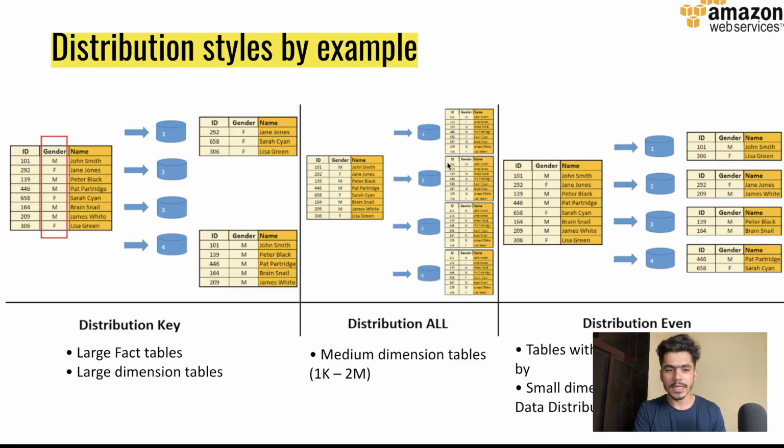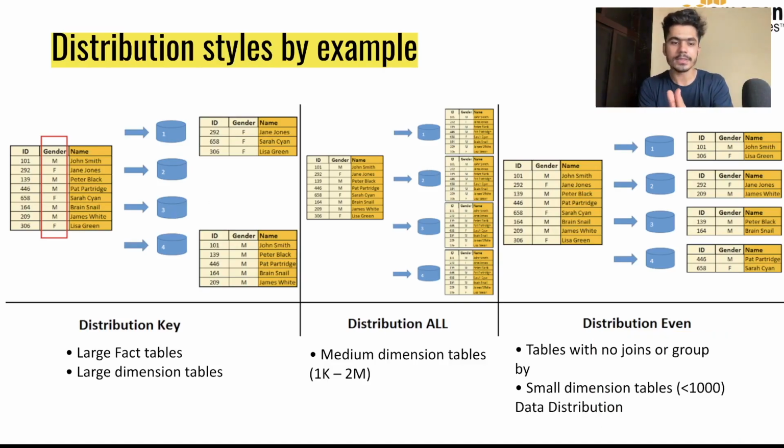Let's discuss them in detail. Basically there are three different distribution styles. Number one is the distribution key. Let's say we choose a column such as gender, which has female and male. When we use the column-based distribution style, it will divide based on that particular column. So if it has two categories, it will divide the table into two different storage locations. If you just want the data about females, you can easily query one particular chunk rather than scanning the entire table. This is useful when you have one large fact table and one large dimension table, so you can easily store them based on different categories.